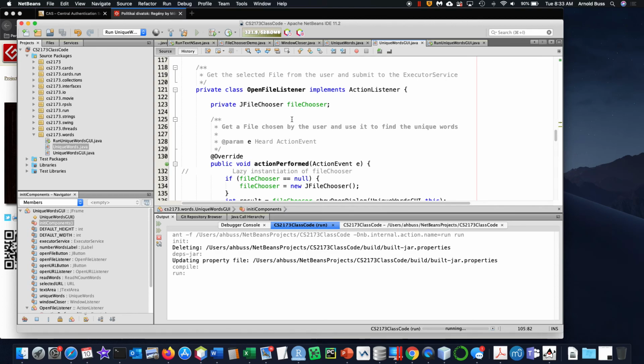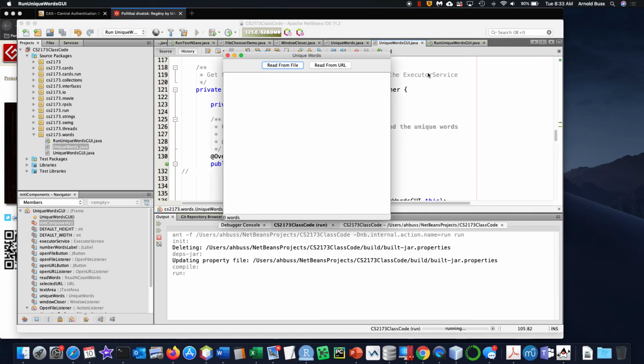Okay, so now because we have two different buttons, there is a design choice here. I can create one action listener that will listen to both buttons, but because the response is different depending on which button gets clicked, I would have to say, if you click this button, then do this.